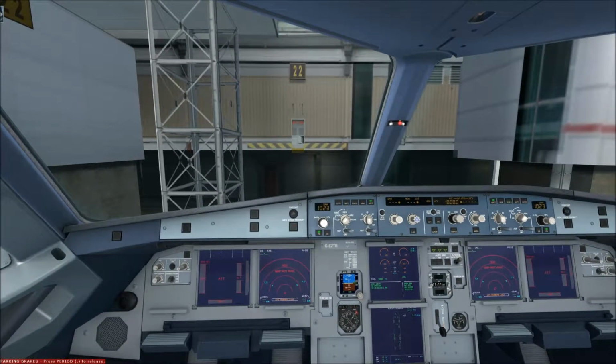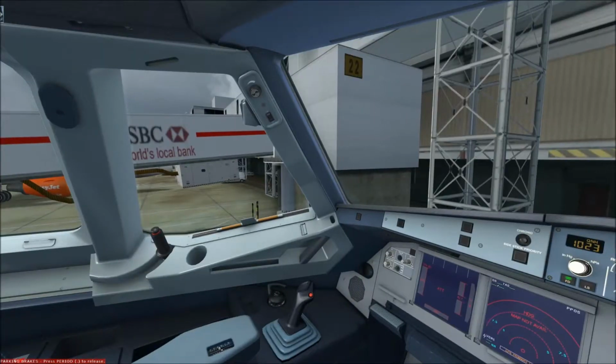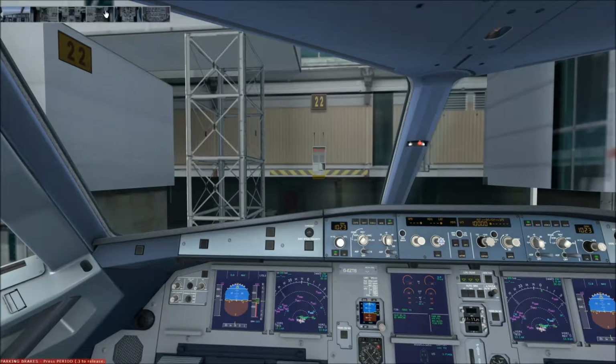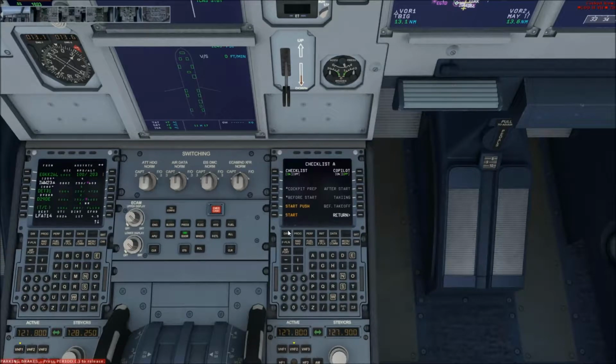So in about a minute's time, our screens will be alive as well, so we'll be able to see where we're going. Checking. Beacon lights. Is on. Checklist complete. Right, so we are now ready for pushback, I believe. Yep, jetway's got a nice safe distance away, so I'm not going to crash into the plane or anything like that. Right, so we've got checklists, start and push.